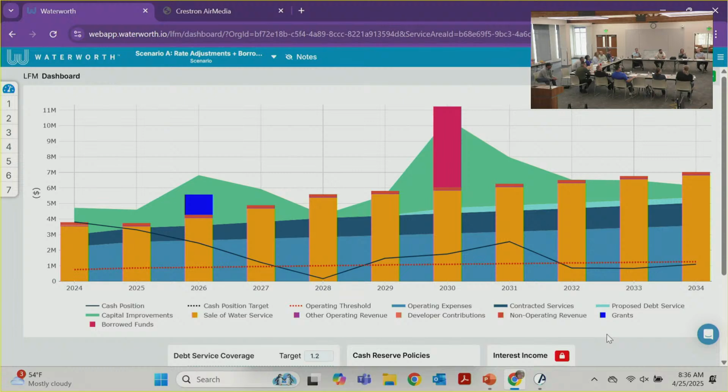So you're literally, every time the orange is above the blue, that is cash that you are going to be able to put in the bank somewhere. And then you have to decide what to do with it. So it looks like you're going to get some good cash. The black line is the cash, but we're also spending, so we see our cash position dropping. It builds up and drops again. Isn't the black line the cash? Because that's 2028. And I think that's 25%.